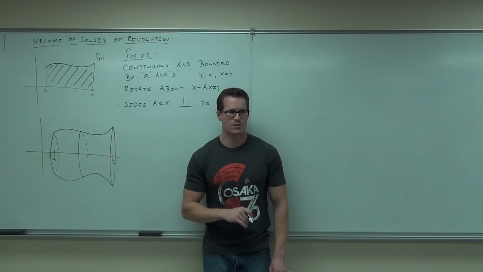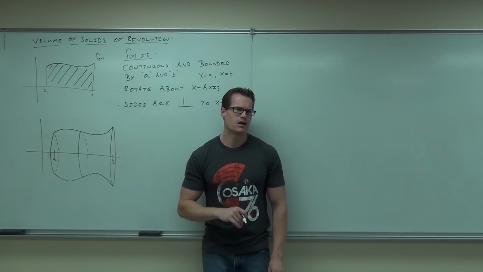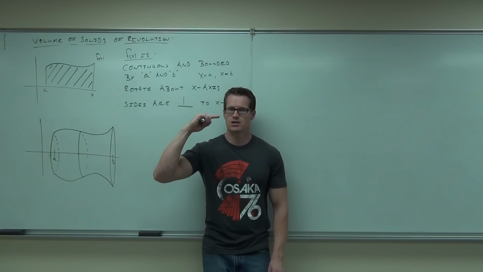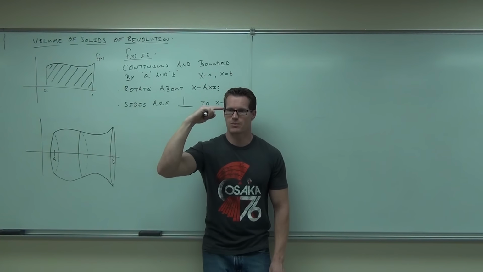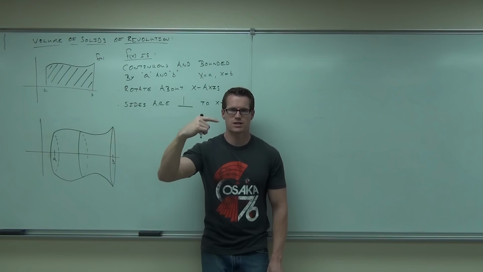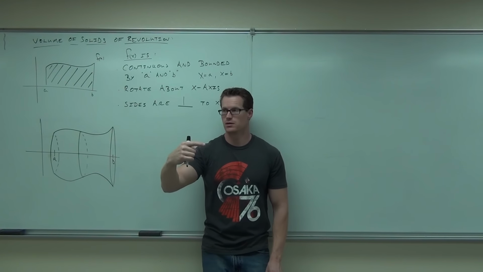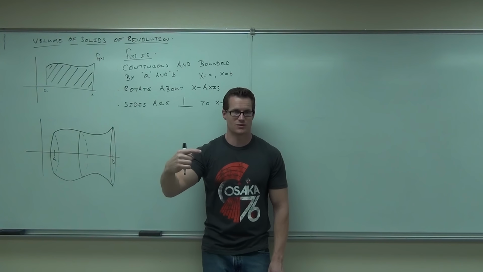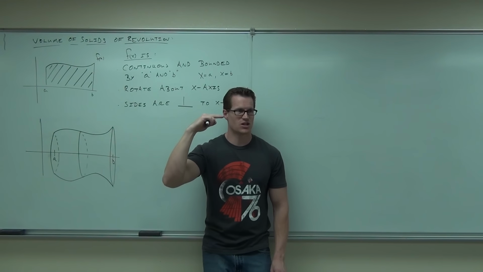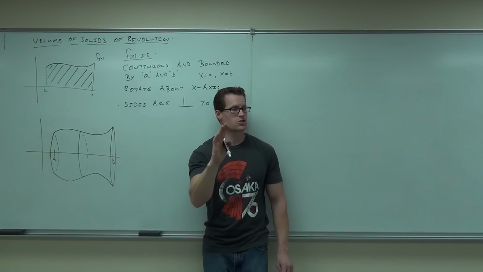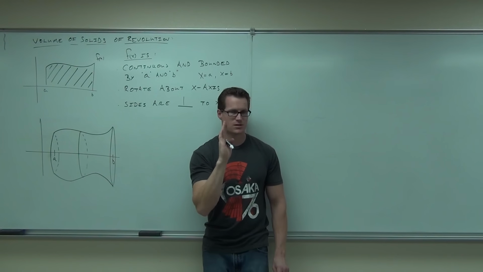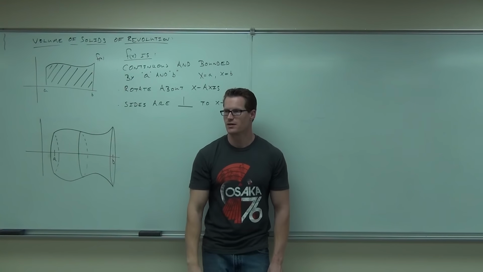Now let me ask you a question. Is this some random function, or is this a specific function? Have I used like x squared? Have I used any specific function here? I just took a general curve. So my question is, if I take any continuous curve between A and B, and I revolve it, what's the cross-sectional shape always going to be? It's always going to be a circle. You understand that? If I take a shape and I revolve it, it's going to give me some circular slicing. That's kind of interesting, right?